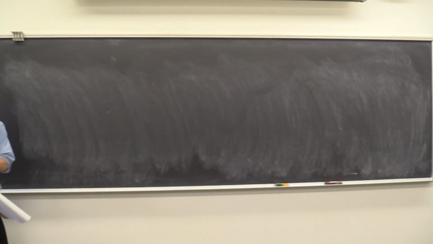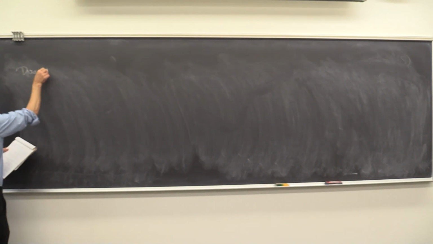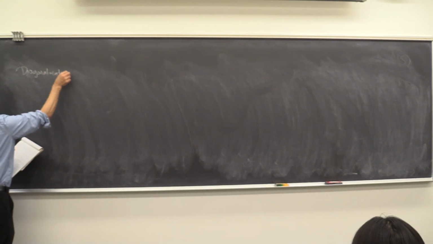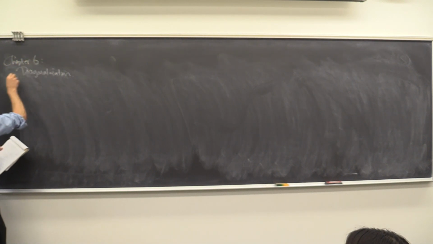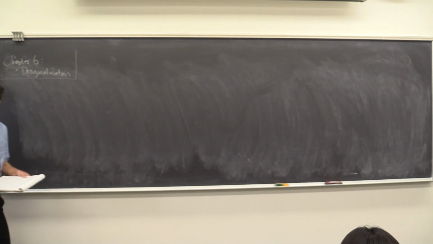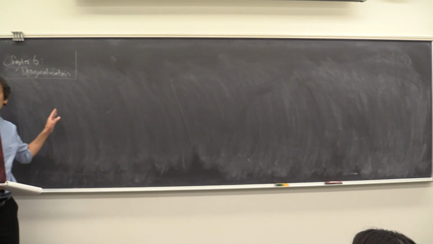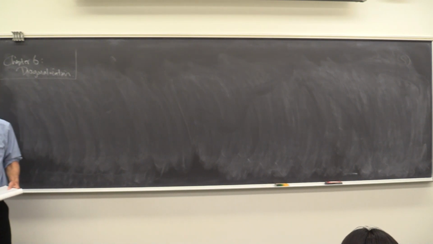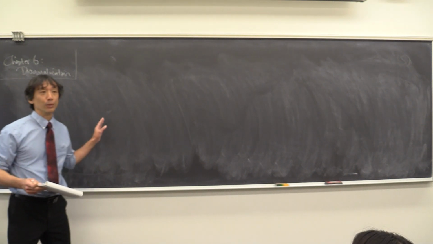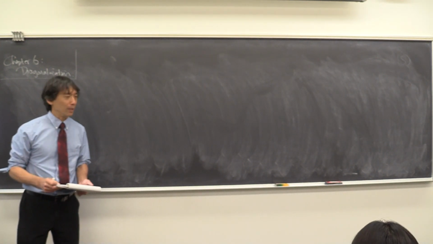Okay, so today we're heading into the last chapter, chapter 6, which is really about something called diagonalization. You have some linear transformation, some matrix, and you're trying to find a basis with respect to which that thing is diagonalized. We'll have different versions of this, and it's not always possible. There's no guarantee that you'll get diagonalized.